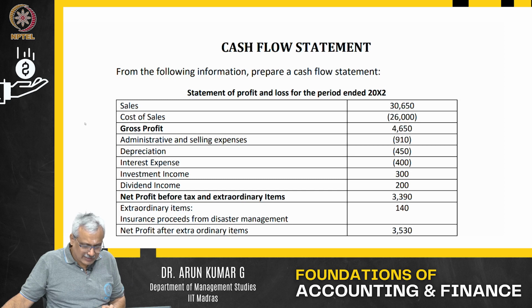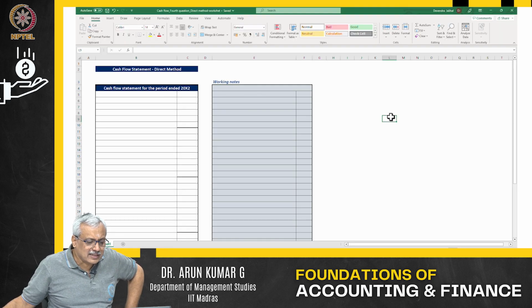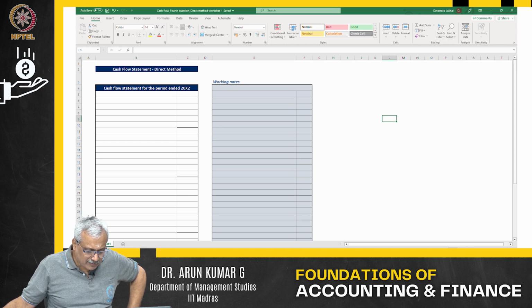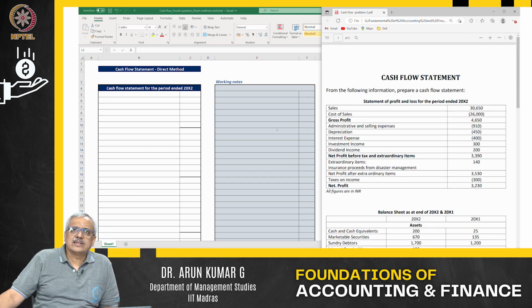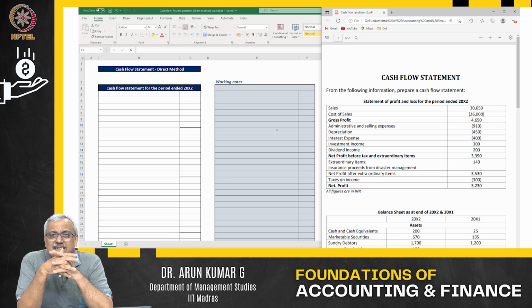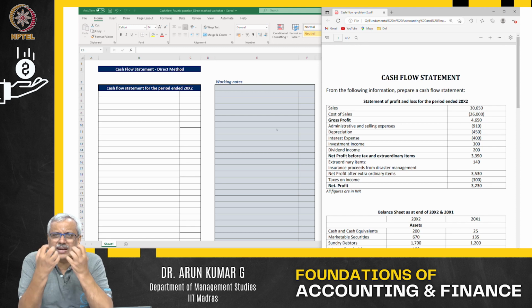So, given that, let us look at it. I am going to keep this as the problem statement and move to the Excel, where I am going to prepare the cash flow statement for the year ended so and so under the direct method. When we say direct method, what do we mean specifically in this particular case? We said that we prepare both direct and indirect method for the same problem. The reason I am suggesting this is so that you will be able to comprehend what the difference is between the direct and indirect.